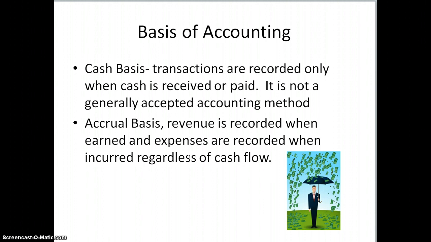Revenue is recorded when earned, and expenses are recorded when incurred, regardless of cash flow. So to give you an example, if you were to babysit for me today, and I said, I don't have my checkbook, I'll pay you later, you would still record the revenue now because you've babysat, you've earned the money. And when I pay you later, you would just record the cash and relieve the receivable. You wouldn't record revenue. And again, I would have to record the expense of babysitting now, even though I was paying you cash in the future.